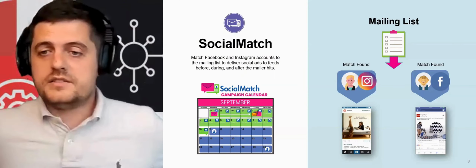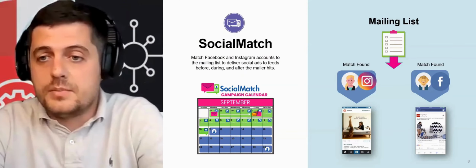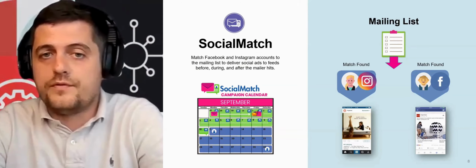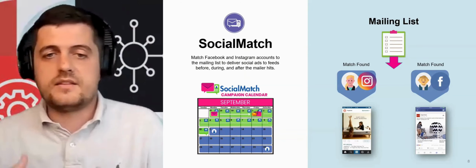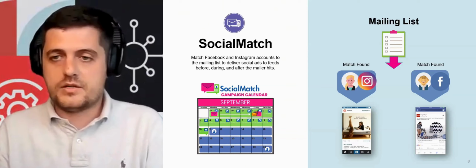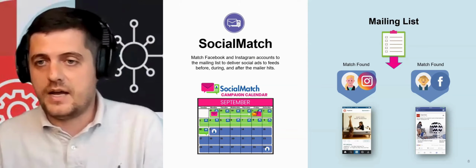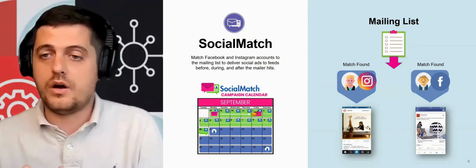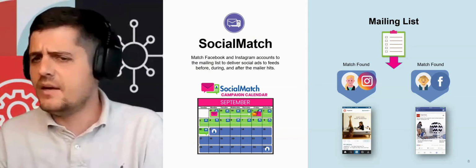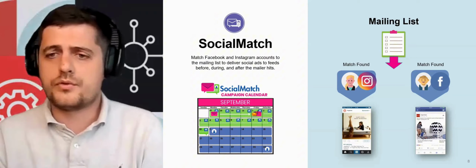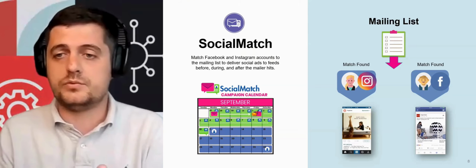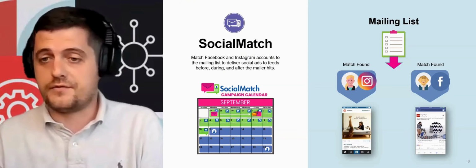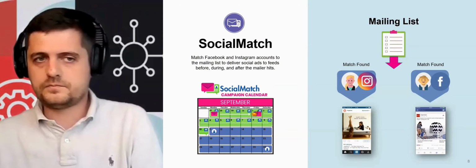The first of these technologies that's going to deploy is going to be Social Match, which is run through both Facebook as well as Instagram. So through Meta, we take the mailing list, upload that information to them, identify the social media accounts of those mail recipients, and then we start to serve them up ads through both Facebook as well as Instagram, and they will display in their news feeds as well as stories. And this runs for the first 14 days of the campaign.